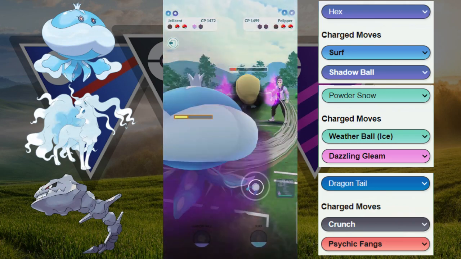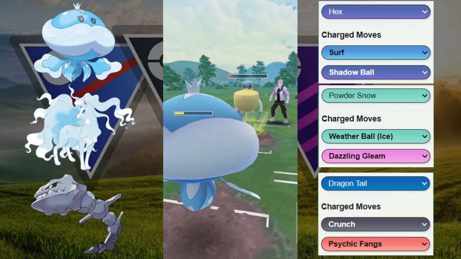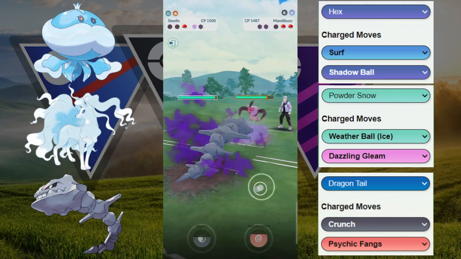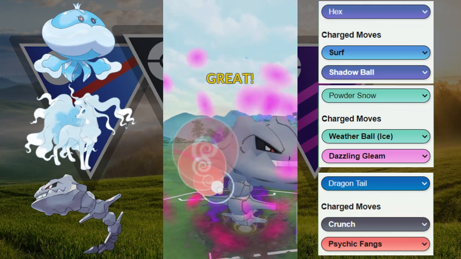And now we're just going to go back in with our Jellicent here. Basically, we're forcing them to use some energy. This energy here will come in handy because they're not going to be able to get to another move against our Steelix here. They switch out immediately into their Mandibuzz again. And let's see if we can win this game. One shield versus this Mandibuzz.